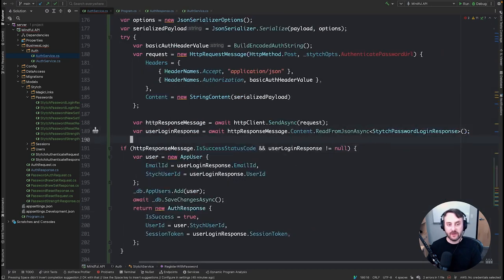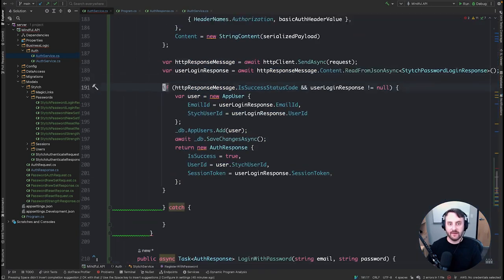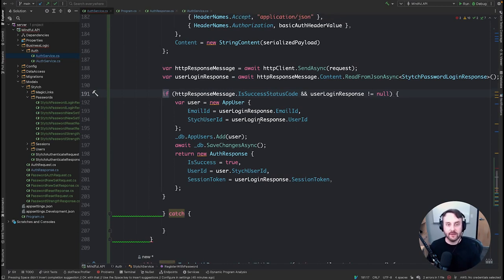If things look good, in other words, in our case, if the response message has a success status code and we get a user login response back, it's not null, we're going to create a new app user here. And we're going to add that user to our own database.